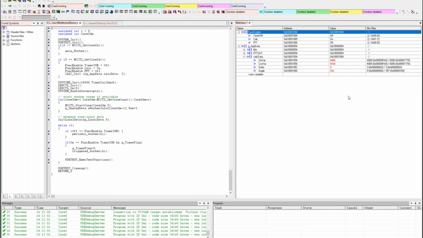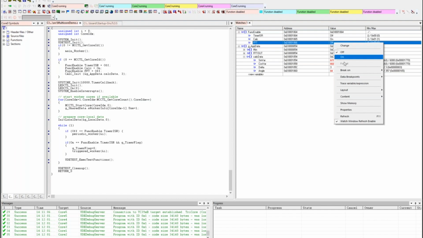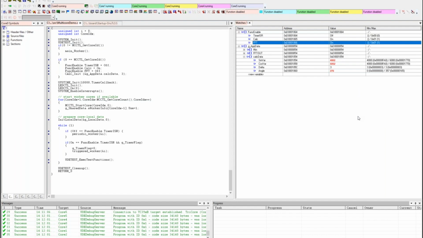Okay, looks quite good. So we can now enable another function, for example, this FFT function here, which does an FFT. I press on, and then it is working in the background. We do not see anything, but we see that the value range of our sine function has changed.